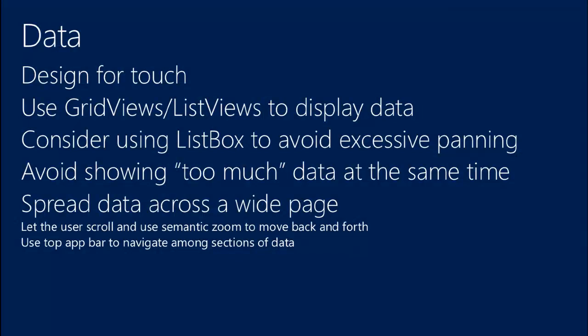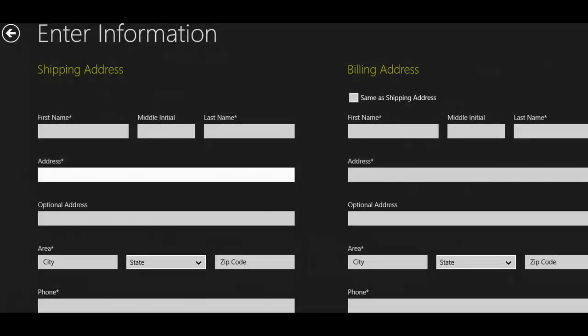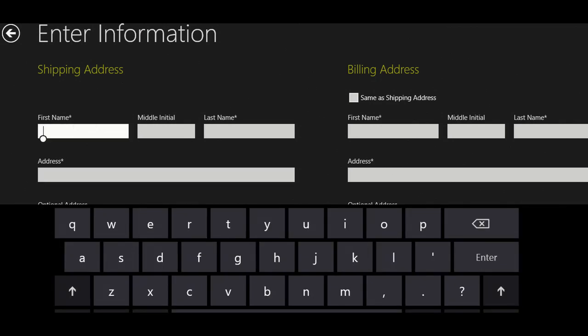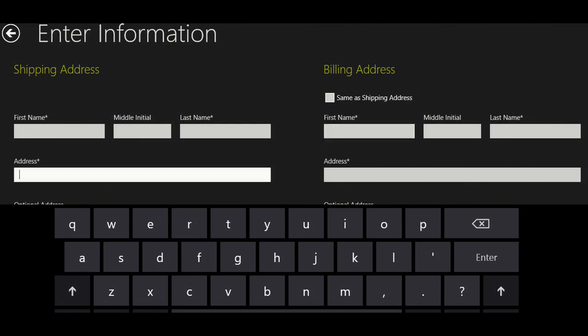The AdventureWorks app does a very good job of this. Look at how much space they put in between the text boxes. This is designed for touch. The designers on this did a really, really good job. Okay? So you can very easily find the different ones here, and you can very easily go to the right one. Even that checkbox is nice and big. Okay?